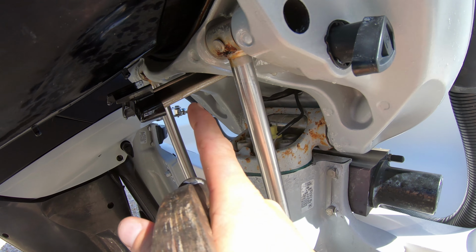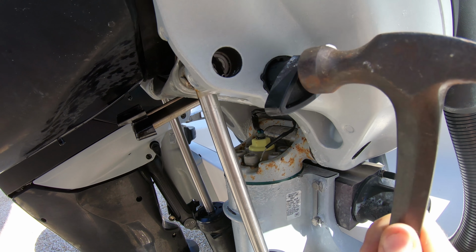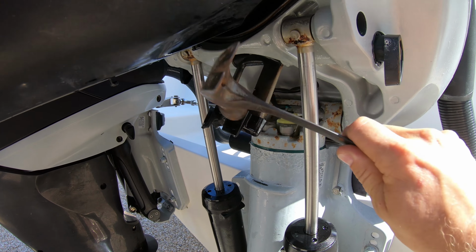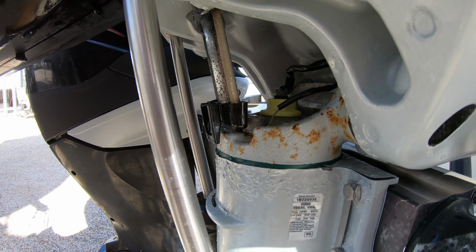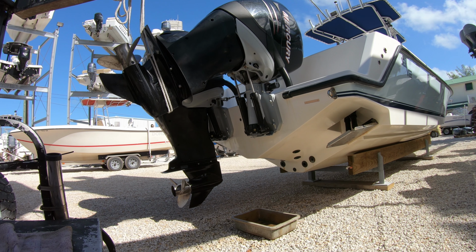Then we need to put the motor stand down. Sometimes they get seized up, so just hit them gently in with a hammer, and then down in order to get it positioned properly over the engine bracket. Once that is in place, lower the engine down onto the stand and confirm that it is in place.